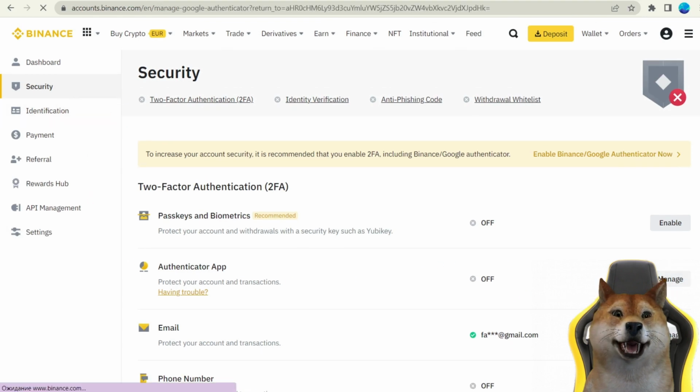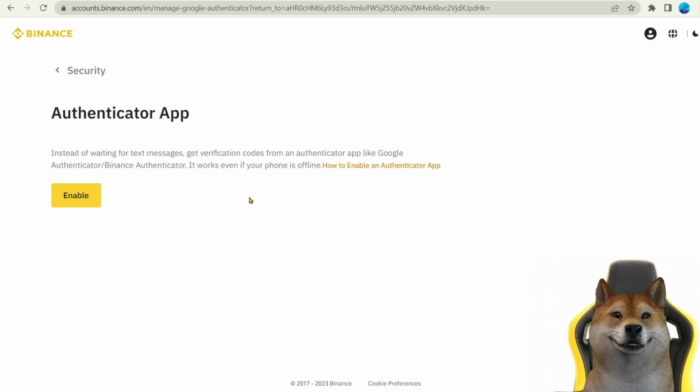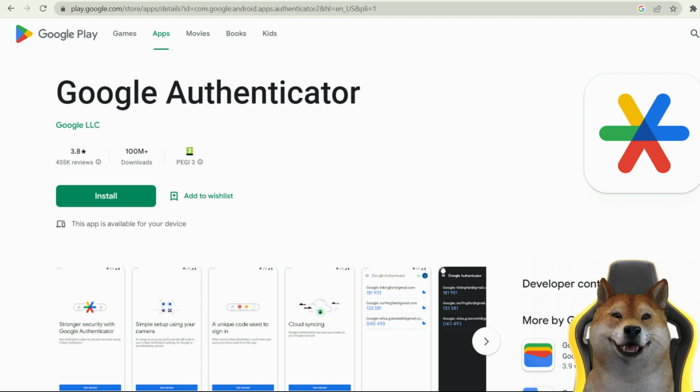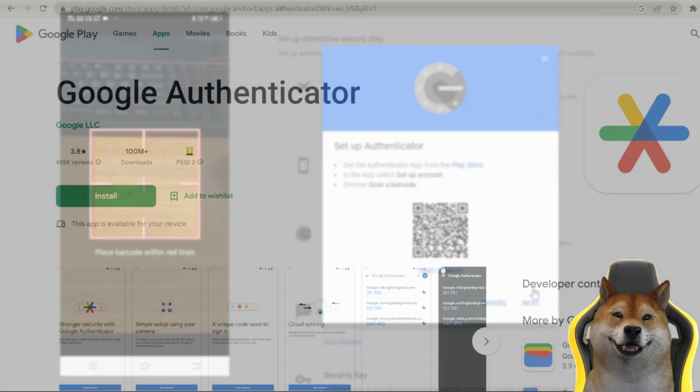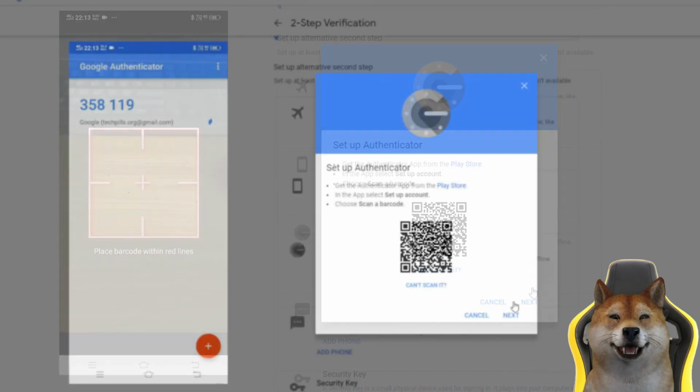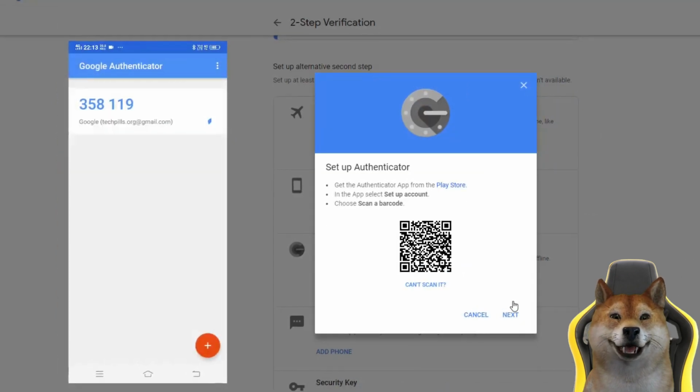I also recommend for everyone to install the Authenticator app. It is located also in the security section. You will see the line Authenticator app here. Click Manage to set up. Here, when you click Enable, your QR code will appear, which must be scanned in the application, which can be downloaded from the App Store or Google Play. It is called Google Authenticator. After you scan this QR code, a 6-digit code will be updated in the application once a minute. This code can be used to confirm login or withdrawal.